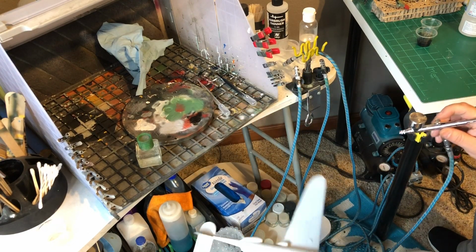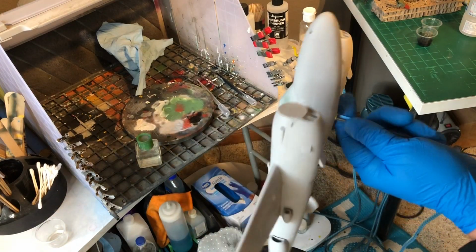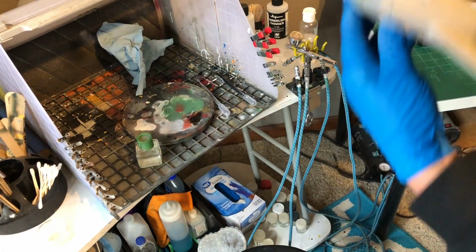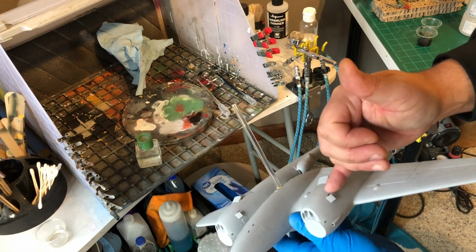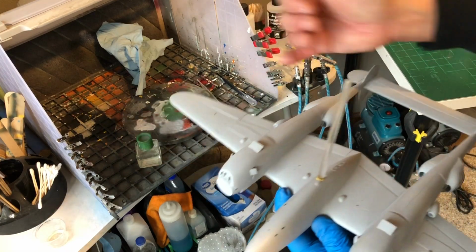Now you want to start off painting any crevices that you got. Like, I'm going to want to start off painting along here, inside any areas that you need to really get into, and then do the flat surfaces last.